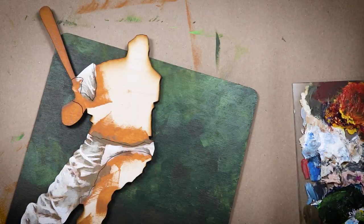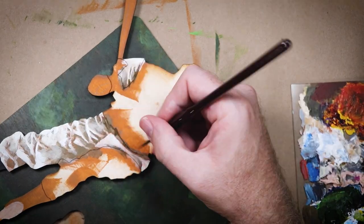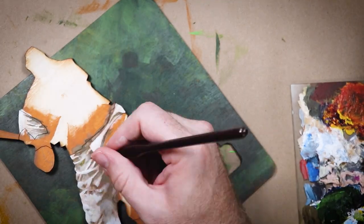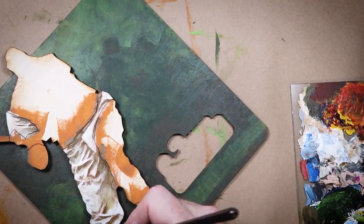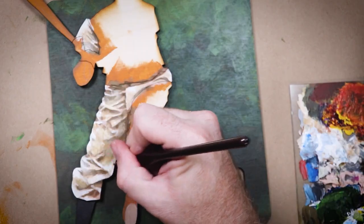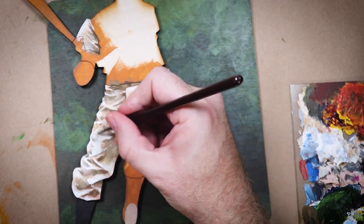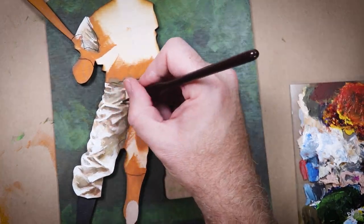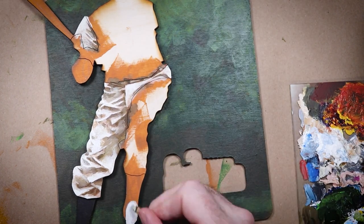Another sort of inside baseball process thing I have on my list to talk about is how I start painting each part with two values. I have a medium dark and a medium light. And then the orange base coat can act as a medium in some areas. And then I continue to adjust, going to my darkest darks and then my lightest lights, trying to keep in mind that some transitions have hard edges and some have graded and softer edges. And that's probably enough. I'll stop boring you now, hopefully.